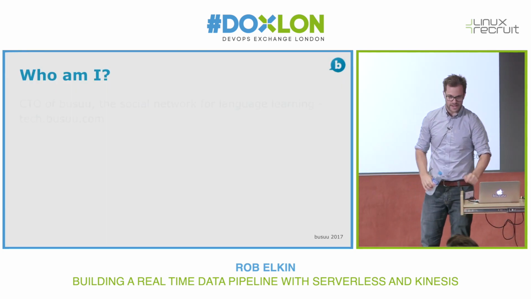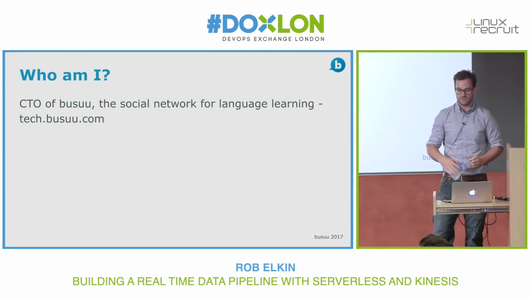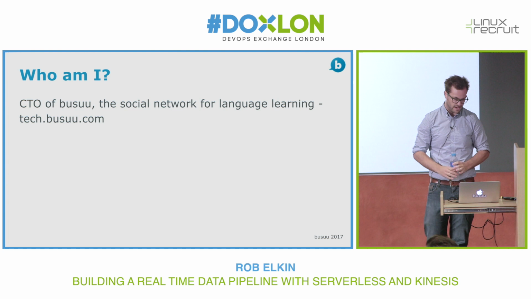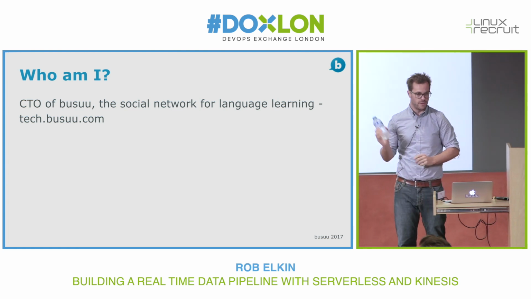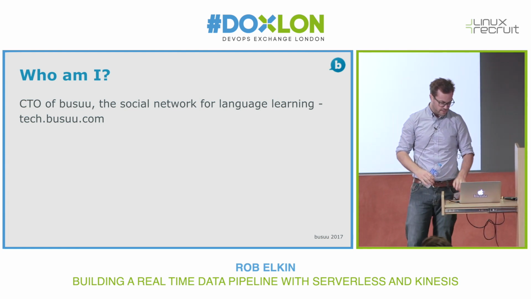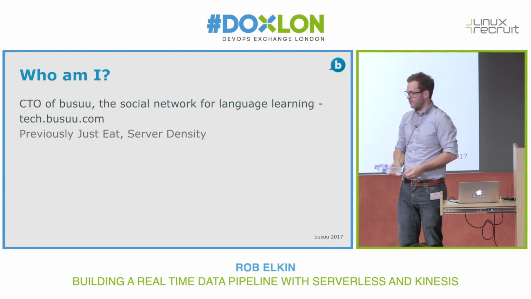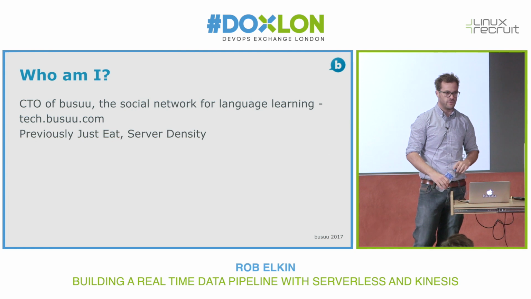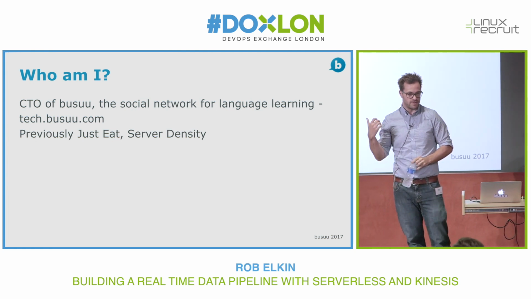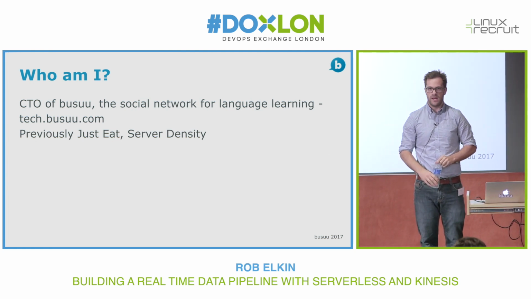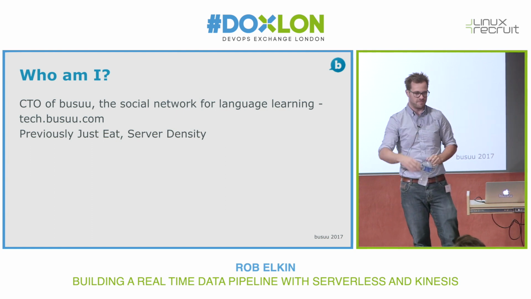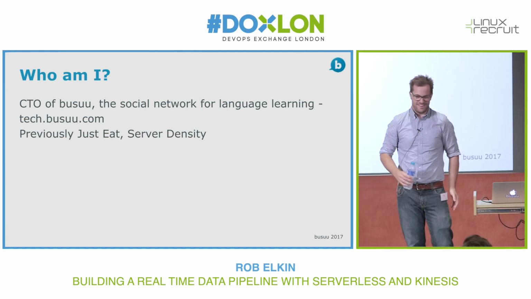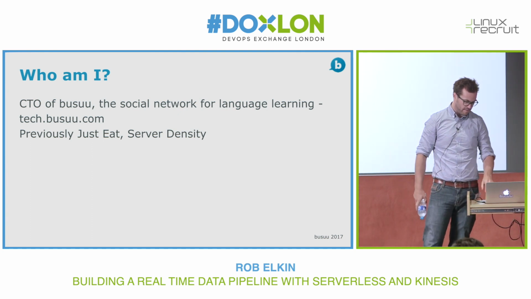So first off, who am I? I'm the CTO of busuu. We're the world's largest social network for language learning. So if you want to learn French, German, Chinese, Japanese, that's what we do. And tech.busuu.com is us. Before that, I was at Just Eat, so I was the head of technology for Just Eat in the UK. And before that, I was at a company called Serverless, who some of you might know. I think they're a competitor of one of our sponsors. And so they do server monitoring and alerting with a target of the DevOps market.